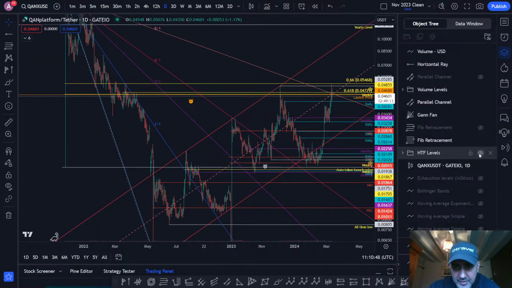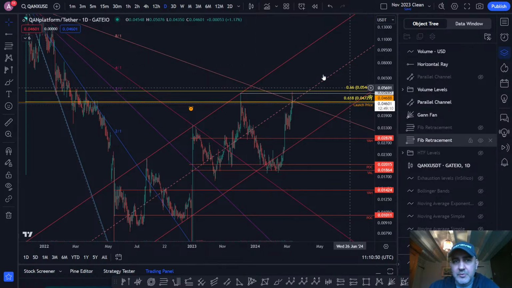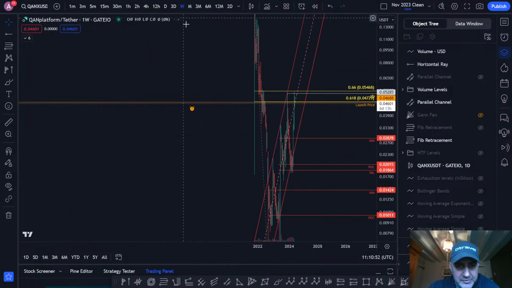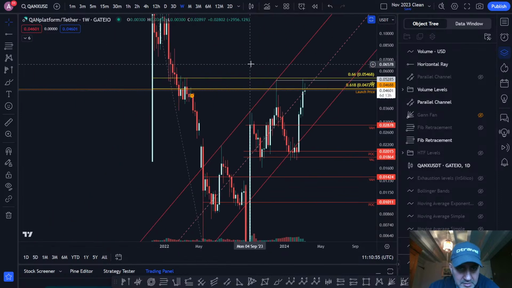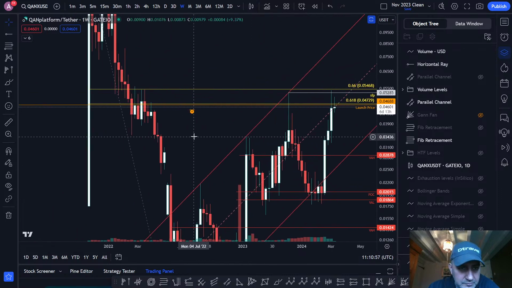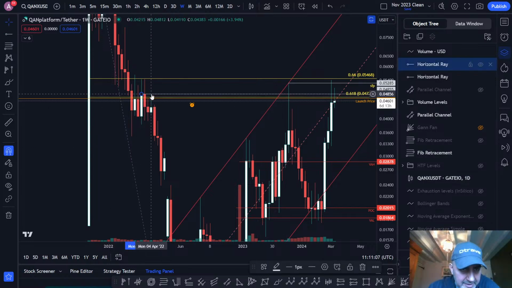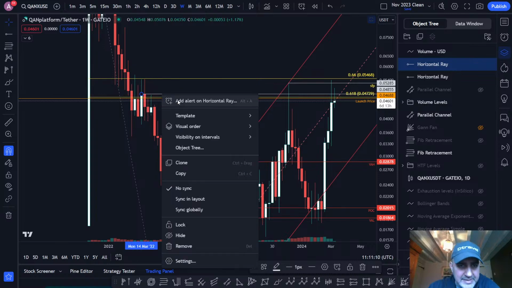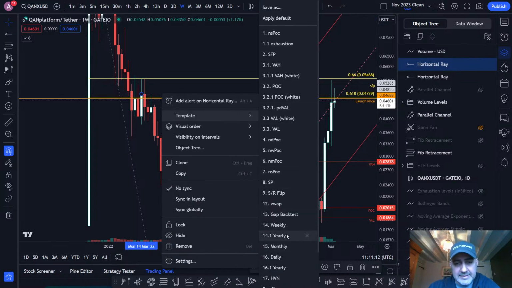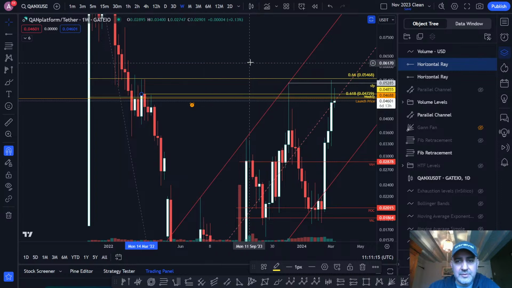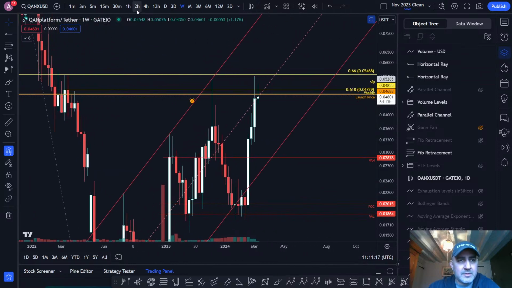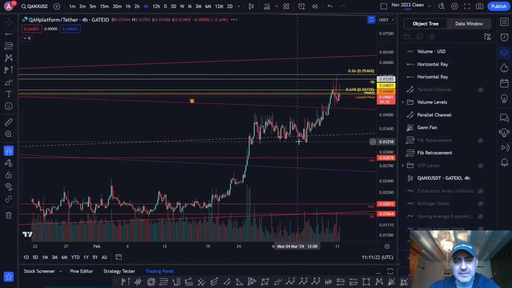So rather than pull up all my lines, I'll go to the weekly time frame. I'll just redraw that line. There it is. Arguably, the liquidity is already taken because of the wick of this wick that goes up. It kind of front runs it a little bit. Arguably, you could say it's taken, but it's still a level. Okay. So what am I saying? I'm saying we're into resistance. Okay.